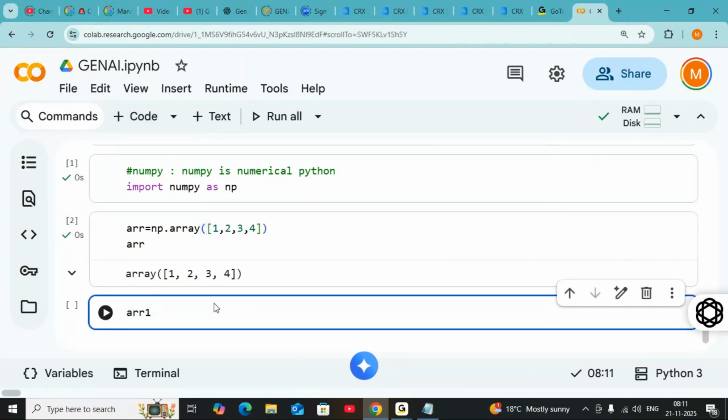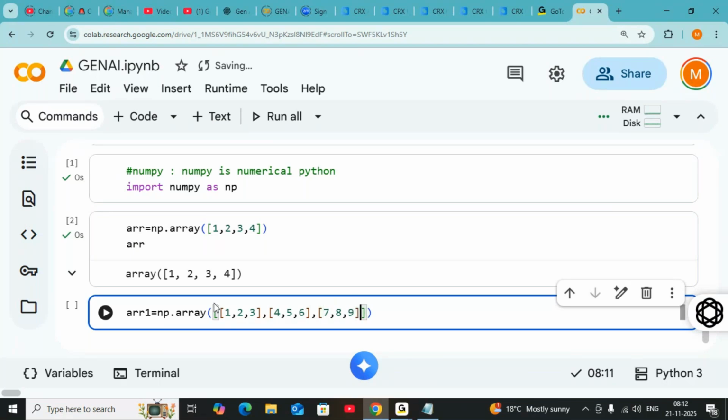arr1 is equal to np.array. It's a function. Inside this, I want to create three lists: 1, 2, 3, 4, 5, 6, 7, 8, 9.